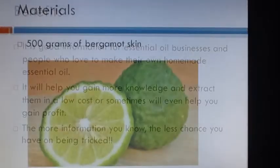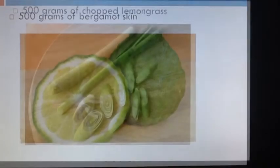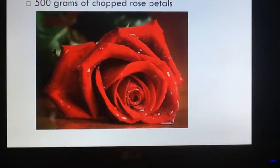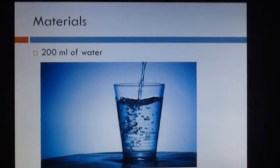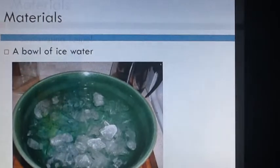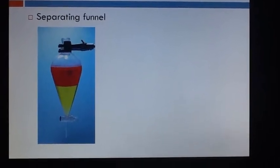So the materials are 500 grams of bergamot skin, 500 grams of chopped lemongrass, 500 grams of chopped rose petals, 200 milliliters of water, and a steam distillation kit. It may be expensive, but it'll be very economical and you can reuse it many times. A bowl of ice water, it can be a bucket if you want, and a separating funnel to separate the hydrosol and the essential oil.